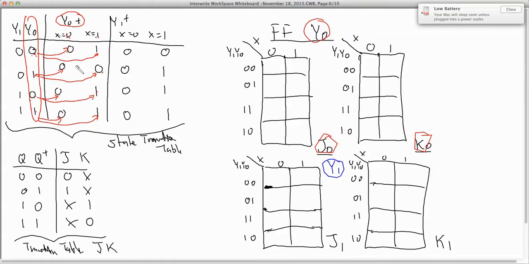So what we're going to do is the following. 0 to 0 means that J has a 0 and K is an X. Where are we going to put them? Because we are in this combination 0, 0, X 0, the 0 goes here, and the X goes here.